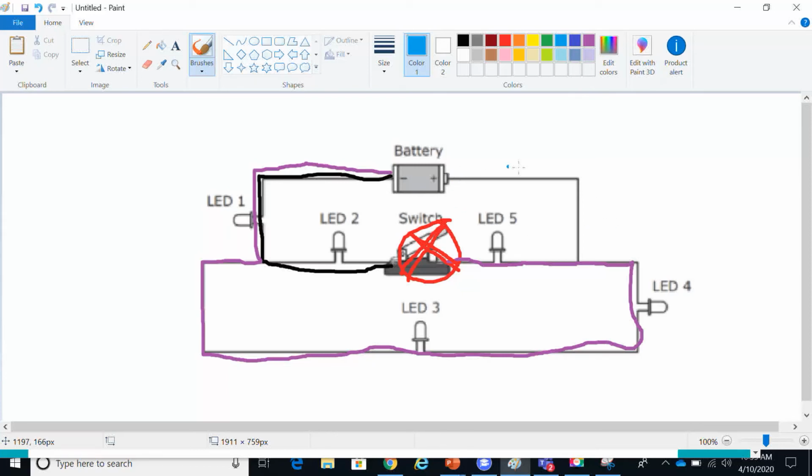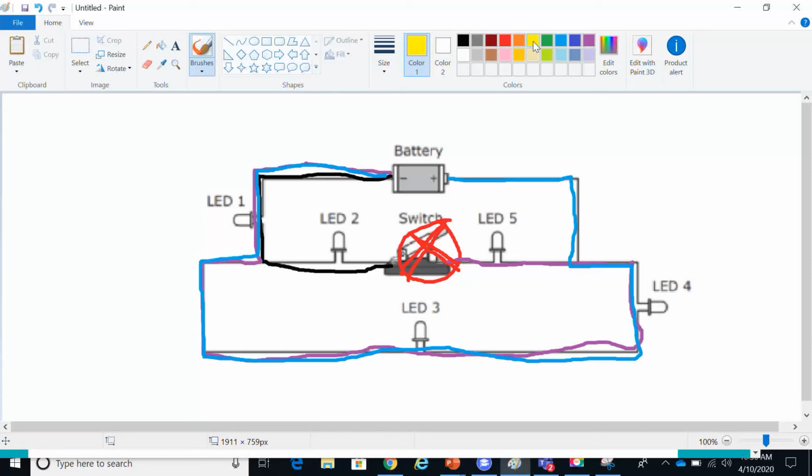So I'm going to choose another color because I still have this one path left that I have not traveled down. So I'm going to go again out of the negative end of my battery over LED 1, LED 3, LED 4, and then I'm just going to go back up into the positive end of my terminal.